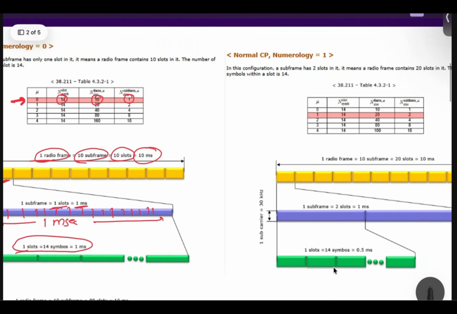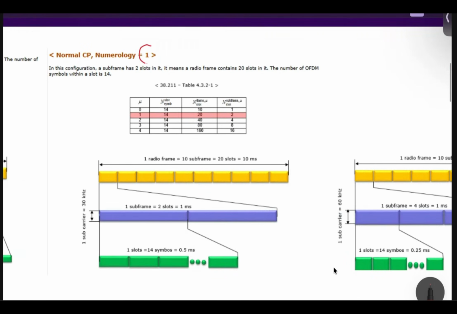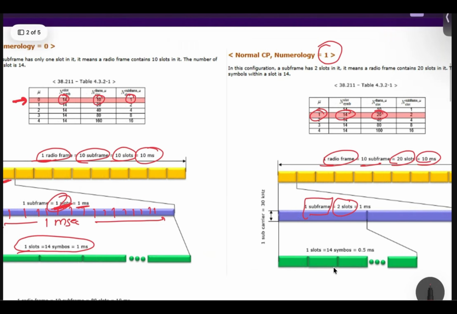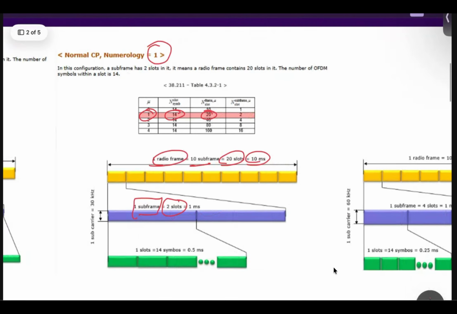Now if you have numerology 1, let's visualize it. Symbols inside a slot will be 14. Your slots become 20: one radio frame, 10 subframes, 20 slots in 10 millisecond. Now slots per subframe become 2; here it was 1 in 1 millisecond.